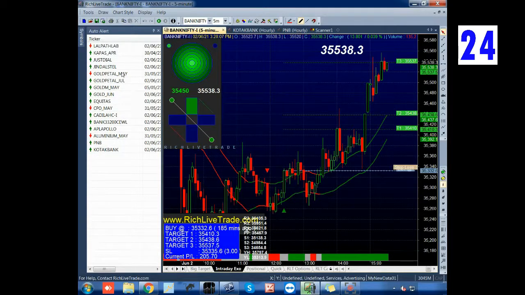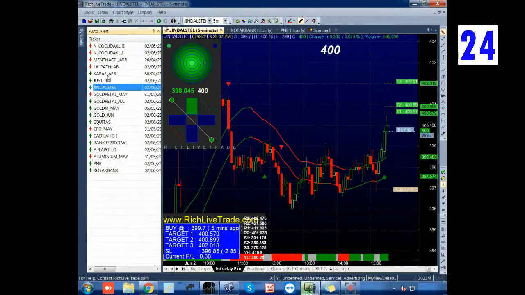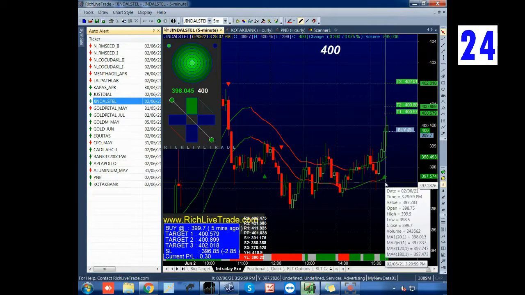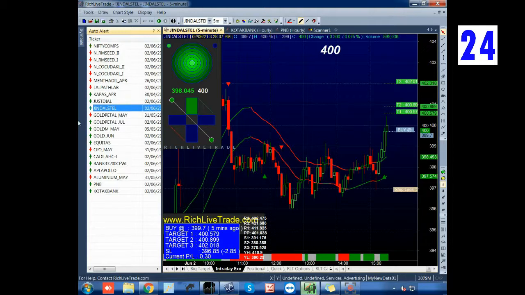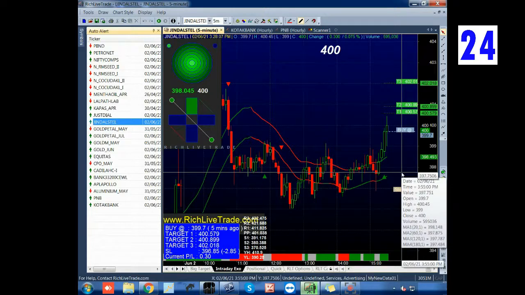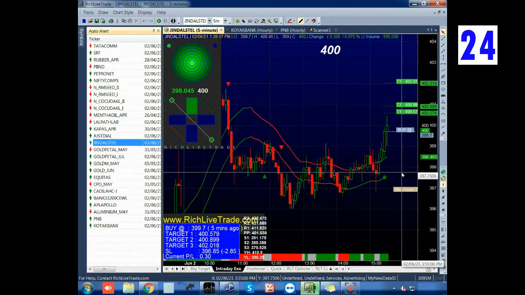For instance, I have just randomly taken an example of Jindal Steel. Jindal Steel at the market ending time gave us a buying signal, so we got the alert of the same. Accordingly, we will get the alerts from time to time. Once you open the auto scanner, you will get the alert automatically every 5 minutes. We don't have to go again to the scanner and click on the explore button.